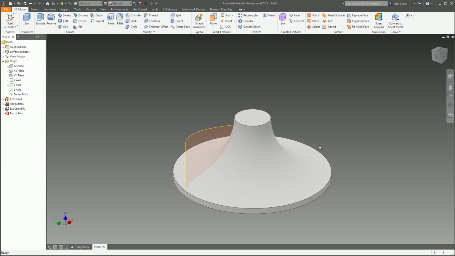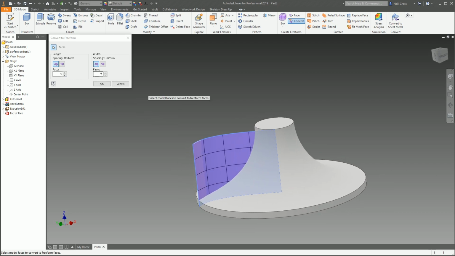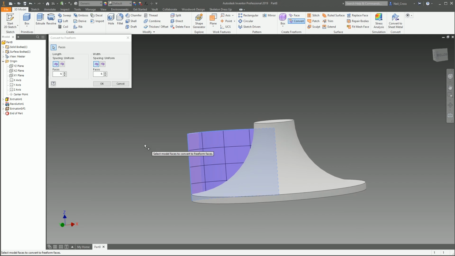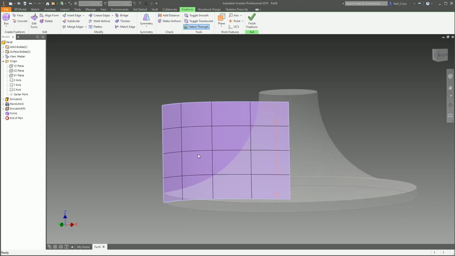And this is where things start to get quite advanced. We're going to go to create freeform, convert that into a freeform surface 4x4. Let's keep it at that. We don't want to make it too complicated, then OK. If you were to go 8x8 or 6x6, you'll get more squares, which means you've got more control over the profile of the fan blade. But I'm trying to keep this as simple as possible. And the more squares you've got, the more different mine will become to yours over time. And I want to try and avoid that happening.